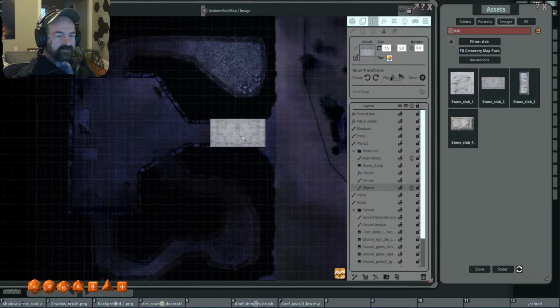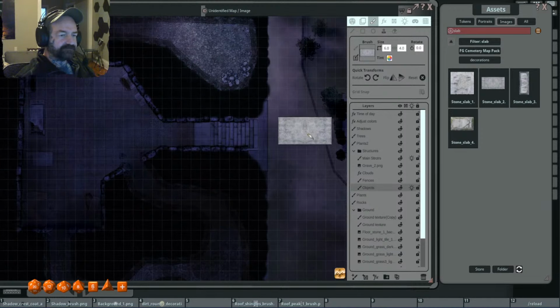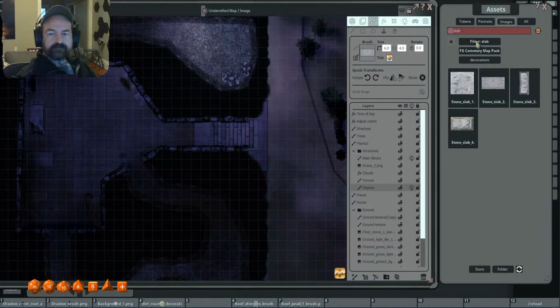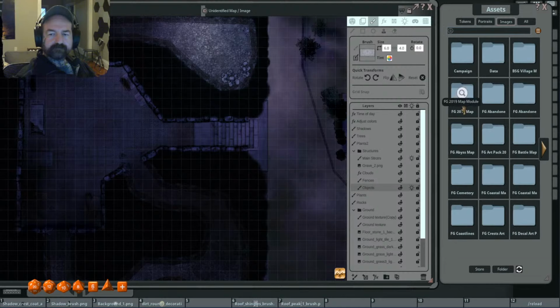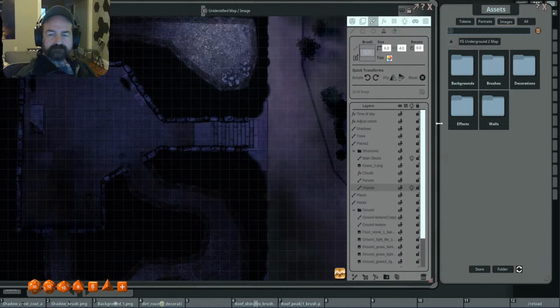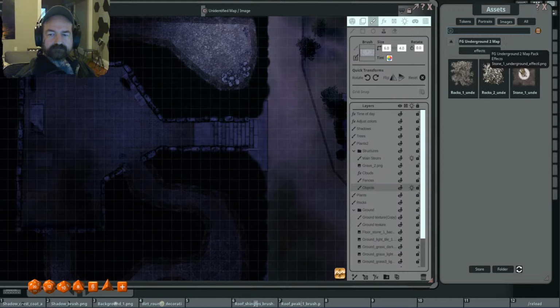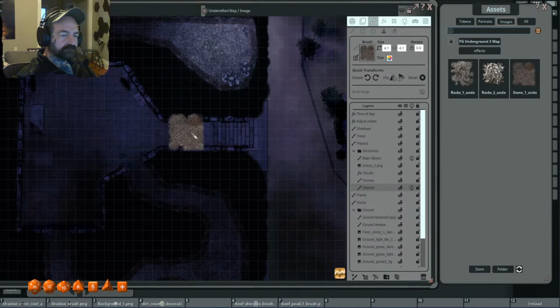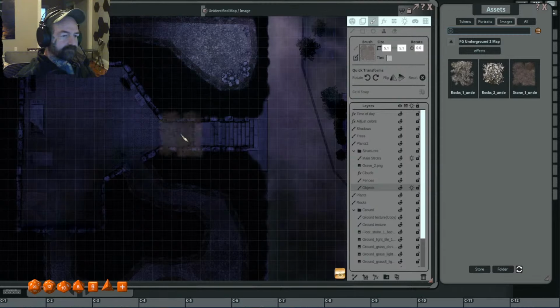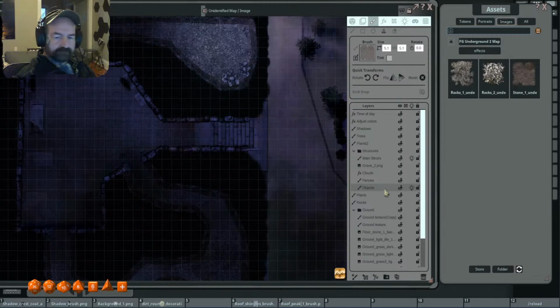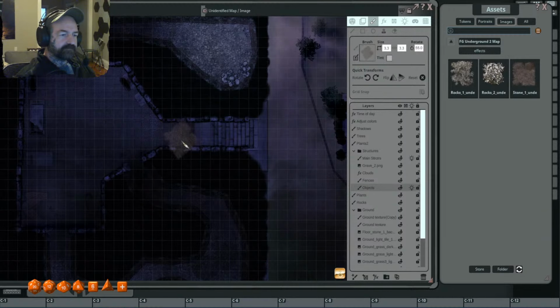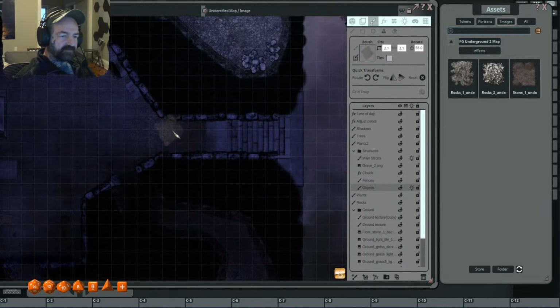Then maybe we'll even expand that out a little bit at the bottom there. And then back into the underground art package here, and I'll just blend that in. We'll kind of have a fade.